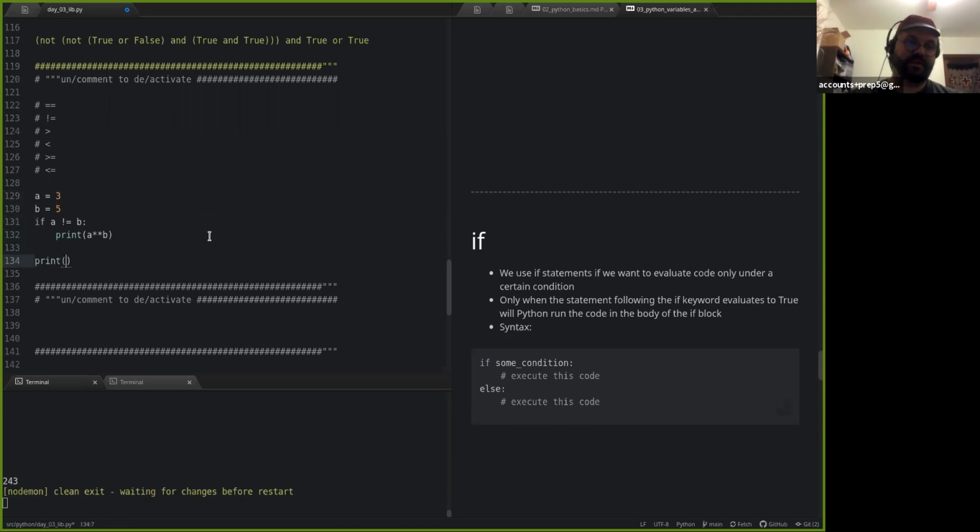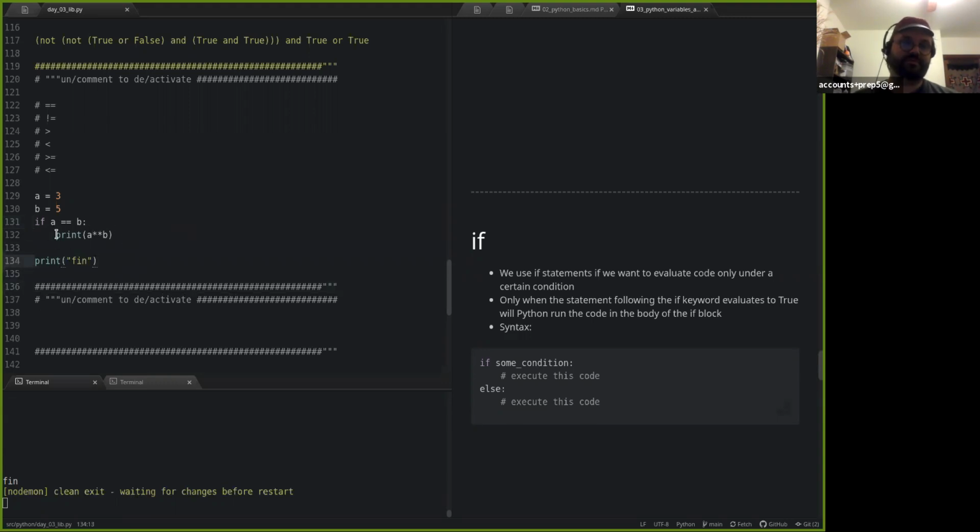243. So print, I'm just going to print this off fin for finished, right? That way we know when our program is ended. We know that this line has been run. We know that the program is ended. So whether or not this is true or false, it's going to run the code after the condition is done.